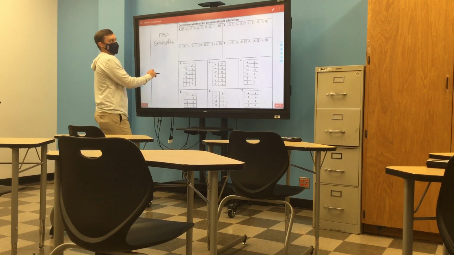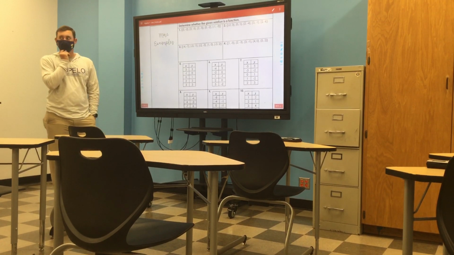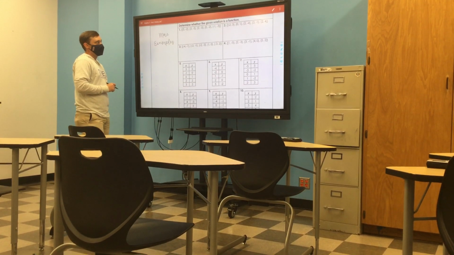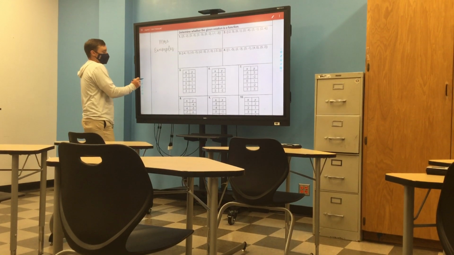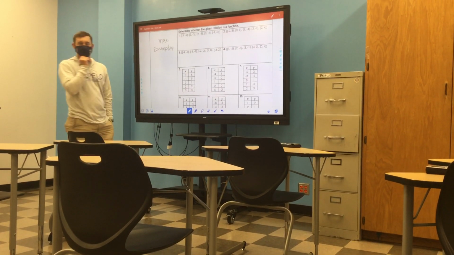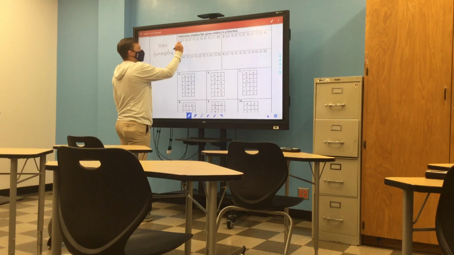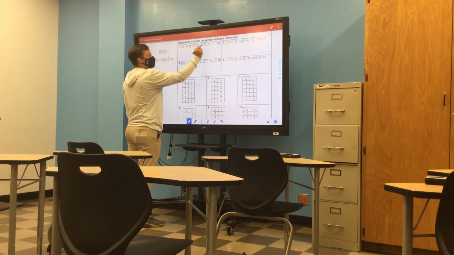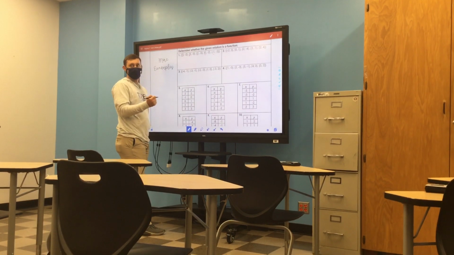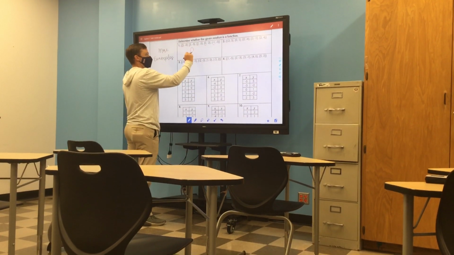So we'll just go through real quick through some of these. We'll go through the odds and determine if these are a function or not a function. Looking at number one, we're looking at our x values. Are the x values repeated? Okay, so 5, 3, 2, 0, -1. Are any of those repeated? No, so what does that mean? It is a function.